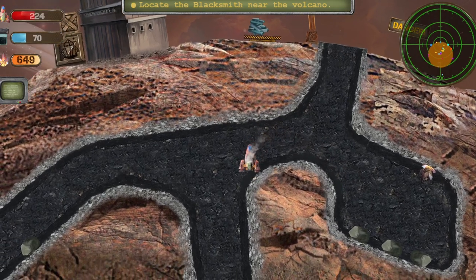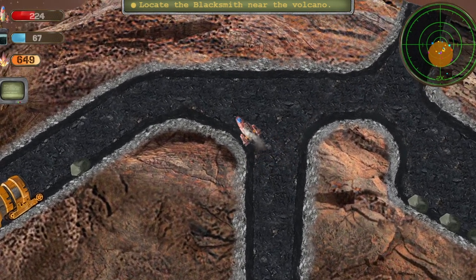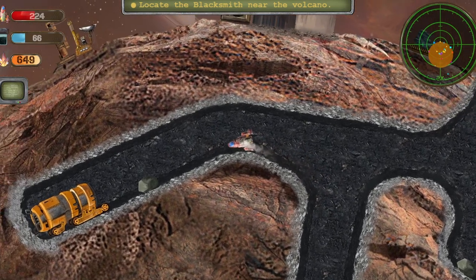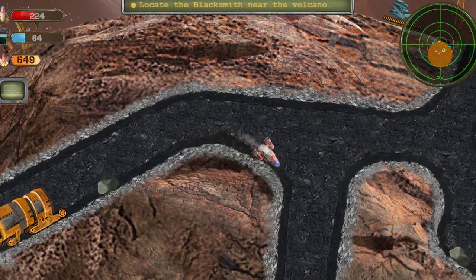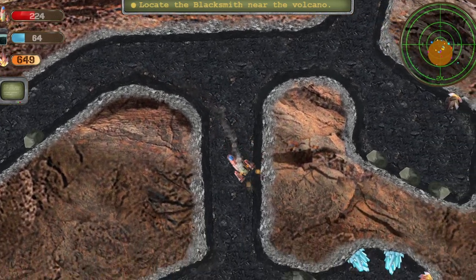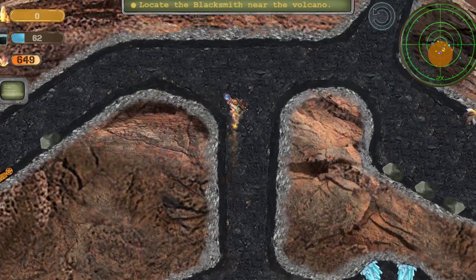Careful. Careful. What is that on the left side there? Is that something we can interact with? I don't think so. We are running out of fuel, slowly but surely. Oh, that's a- Oh god! Oh my god! That scared the heck out of me.